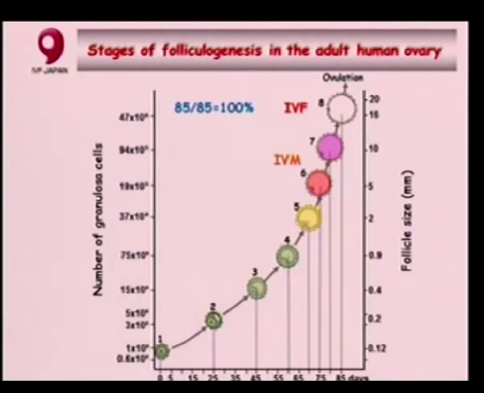But if we see 85 days as 100%, for IVM we usually use about 77.5 days. That is already 91% matured. When you deliver a baby at 40 weeks, it is a mature baby. But if you deliver the baby at 36 weeks, do you call it an immature baby? No, I don't think so. It is almost mature, but date-wise, a little bit short. In the same way, an IVM oocyte is not really immature. It is a little bit short of the maturation process.